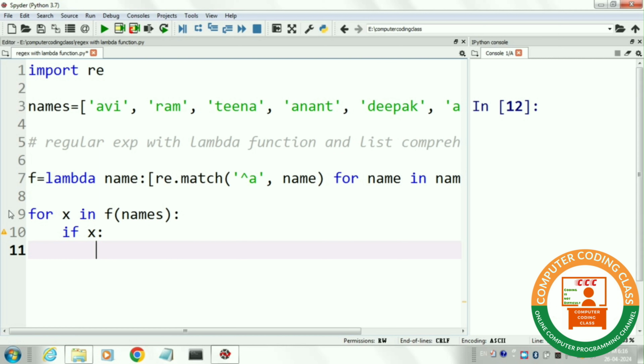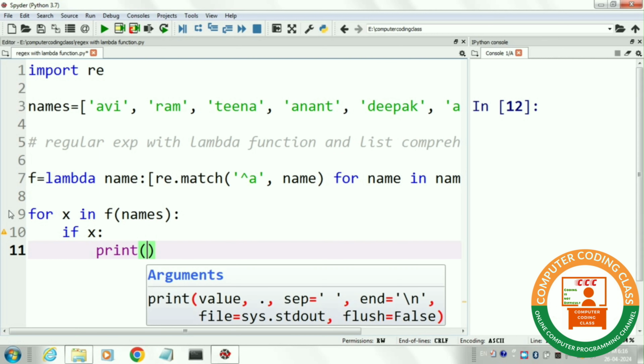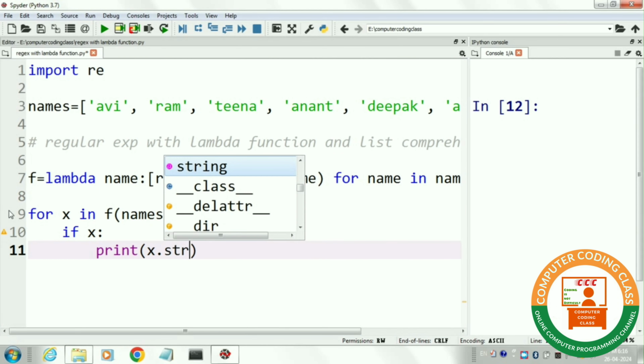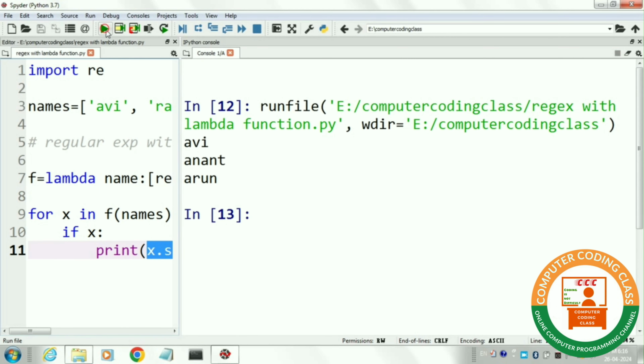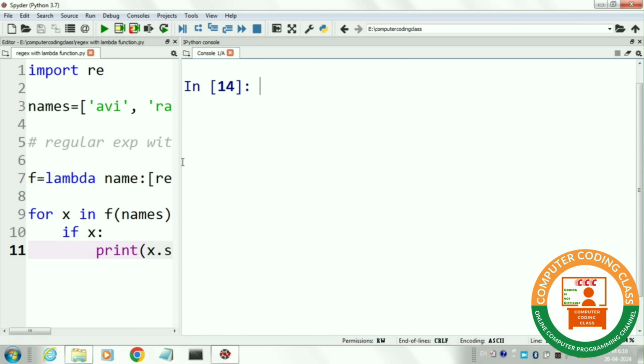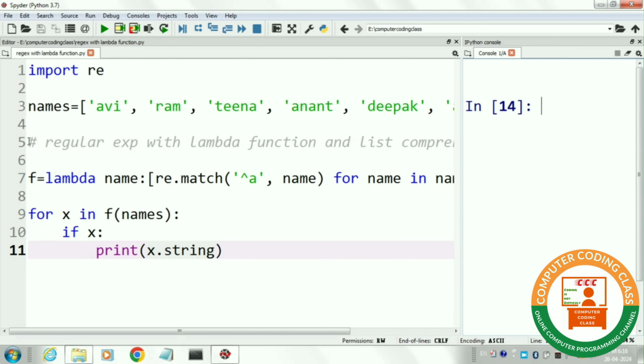Next, print all the matching strings by writing x.string. Here x is an object and x.string means the associated string with the matching object. Next, run the program. Now it is showing all the matching strings started with character A.